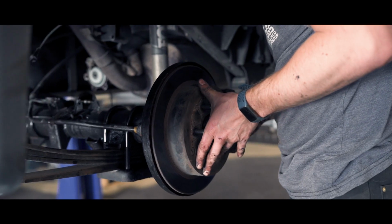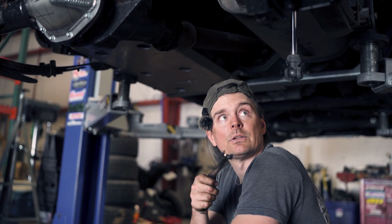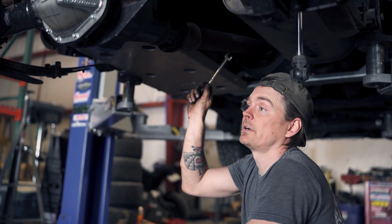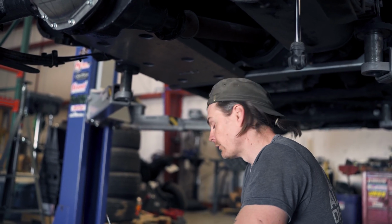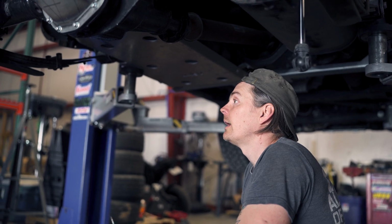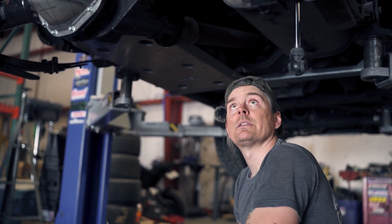So we got the brakes all done. We have the hydraulic lines put back together, the mechanical line for the e-brake done as well. Now we're going to be attaching our drive shaft to our pinion flange. That's 6 bolts and they're all 14 mil, and then we're going to use a little bit of Loctite on them. But after that, I think that we'll reconnect the shocks, and then we can probably start on the front.